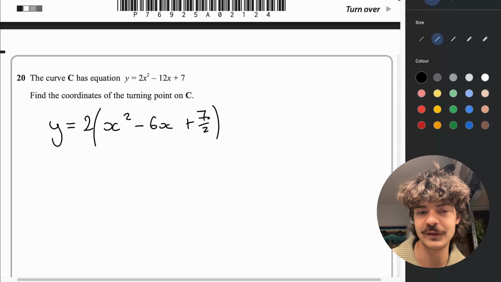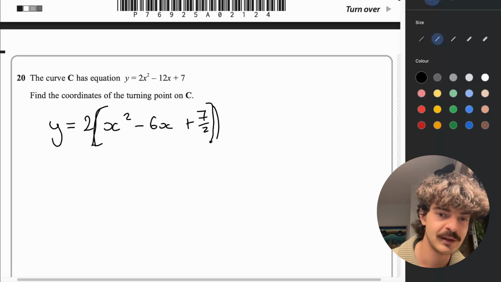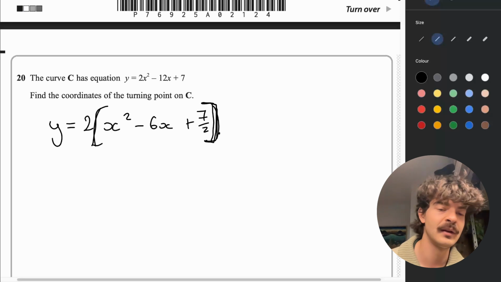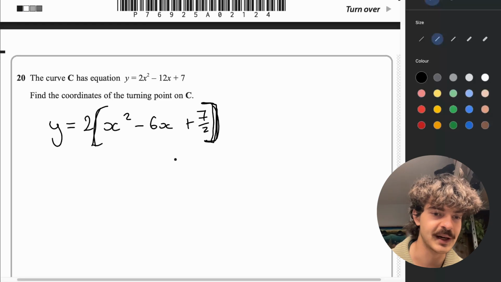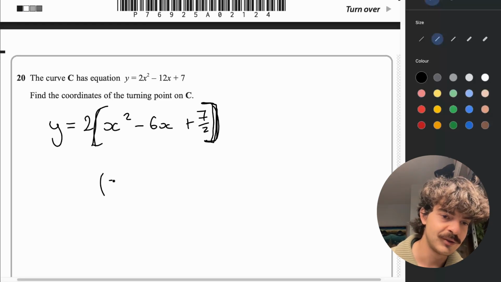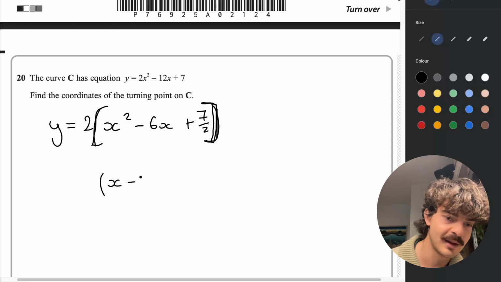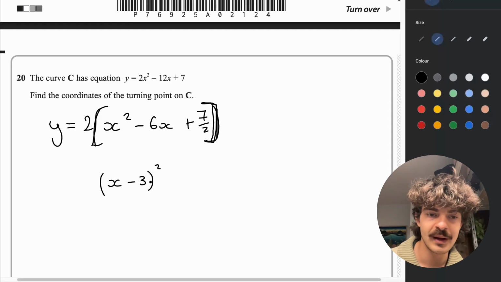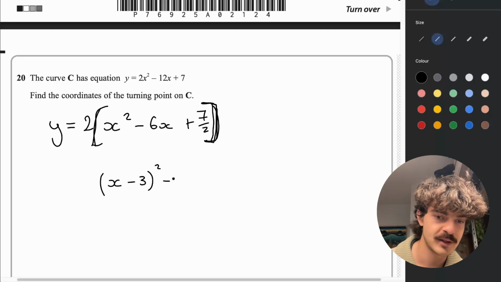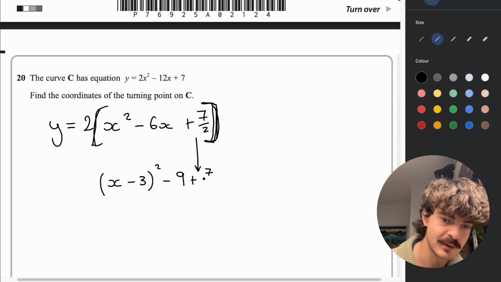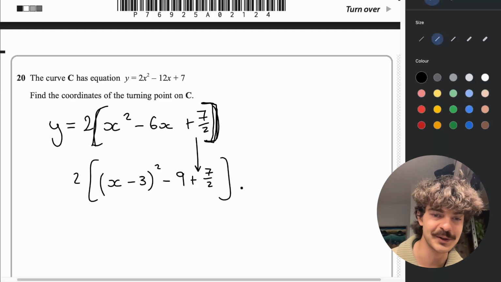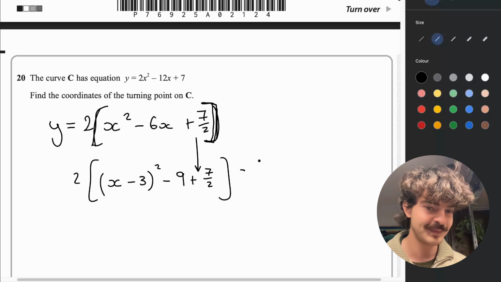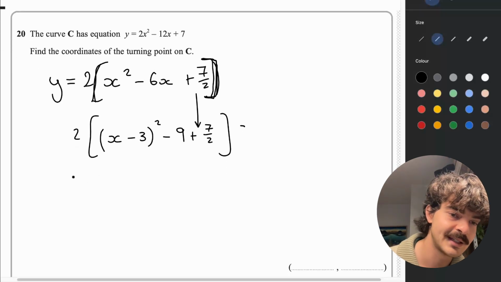And this is a personal preference. I'd like to just take a 2 out of everything. Just factorizing that 2, and now we can do it with this thing really nicely. So let's just pay attention to what's going on inside these brackets. Remember that we drop the x down. We halve this value, giving us minus 3. We square it, and then we take away the square of this value, so minus 9. And then this value here is just going to drop down, plus 7 over 2. Cool. Now, we're not even thinking about the things on the outside. We're just going to put them there. Big old square brackets. They're just there. Cool. Let's tidy this up a little bit.